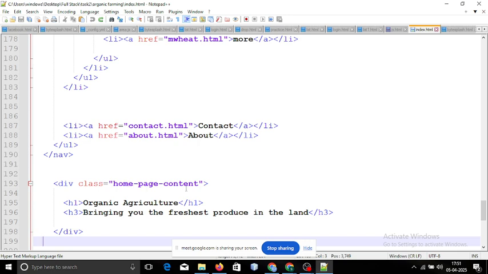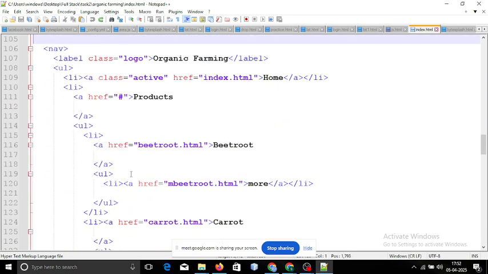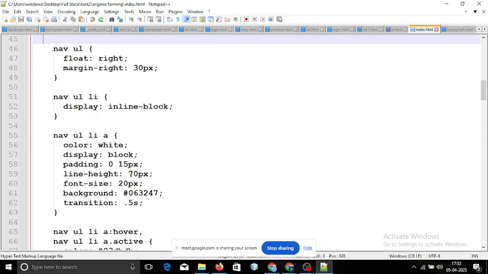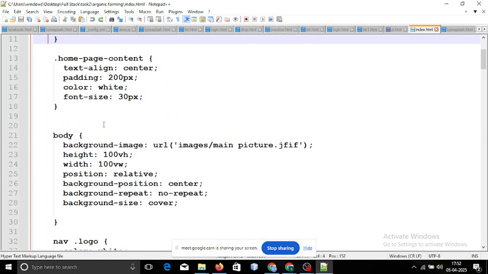Because it is a class, you have to use a dot in the CSS while styling. You can see the dot here, dot homepage content.